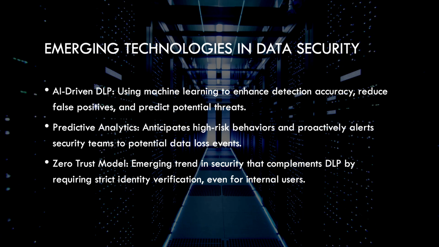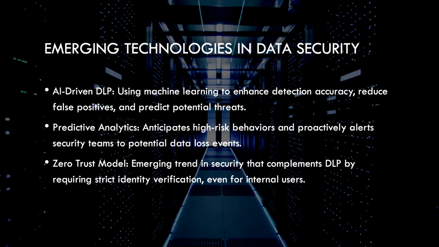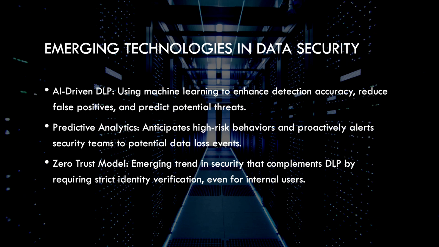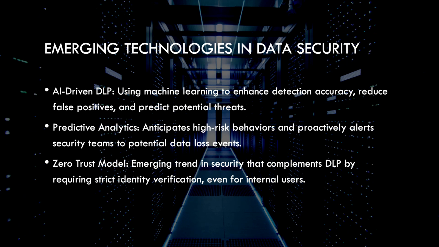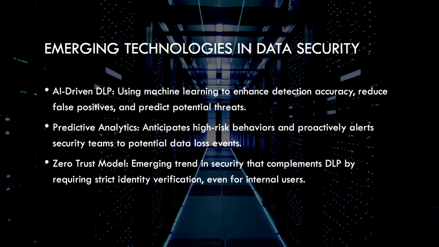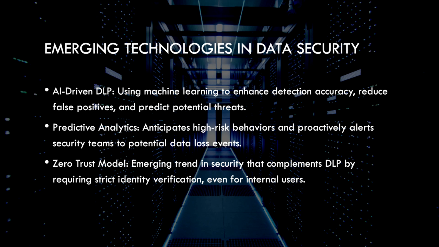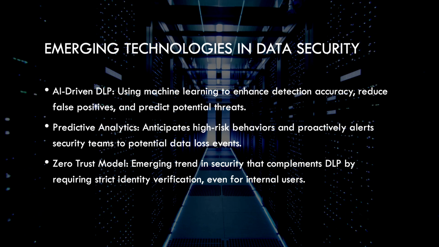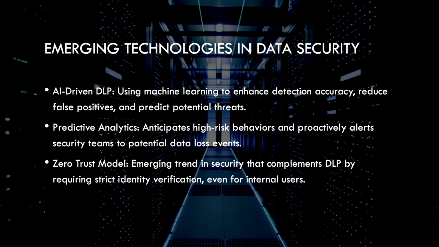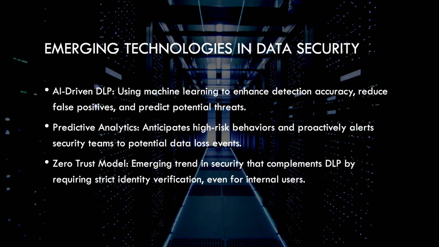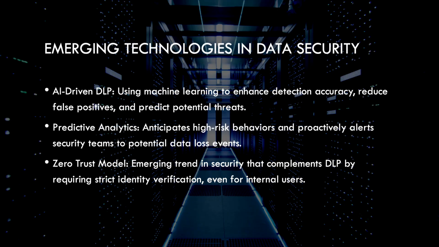Looking to the future, new technologies like AI-driven DLP and predictive analytics are enhancing data security. AI can improve detection accuracy and reduce false positives, while predictive analytics helps anticipate risky behaviors. Another trend is a zero trust model, which demands strict identity verification even for internal users, offering additional layers of protection.